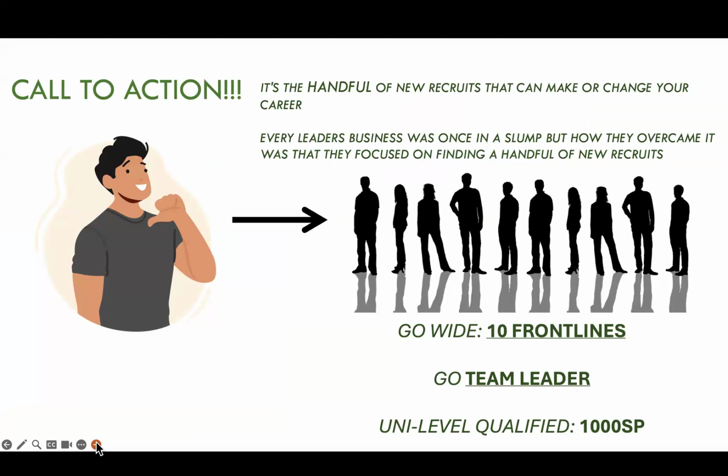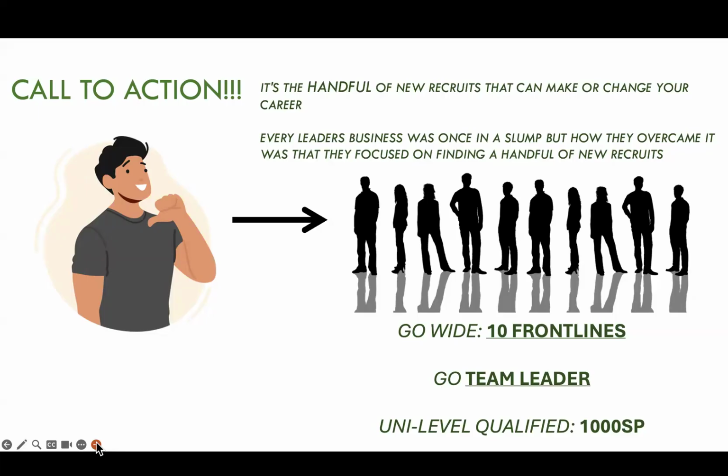So the call to action is very clear. It's the handful of new recruits that can make or change your career in this business. Every leader's business was once in a slump, but how they overcame it time and time again was that they focused on finding a handful of new recruits. So the call to action, to become successful in this business and manage the right expectations early on, is go wide. Start with 10 front lines early on. Set yourself up from the beginning, because it's like when you put on a button-up shirt, it's absolutely imperative to put the first button into the first correct hole to finish dressing up into a nice shirt.